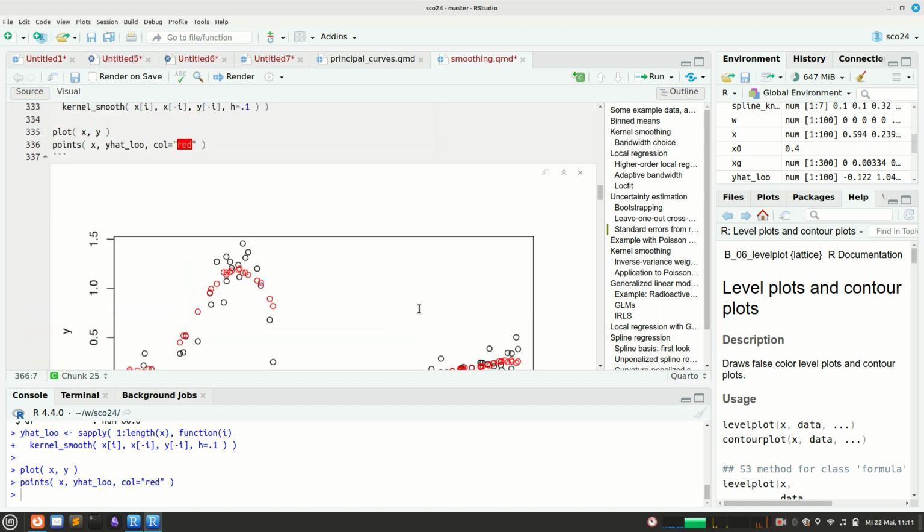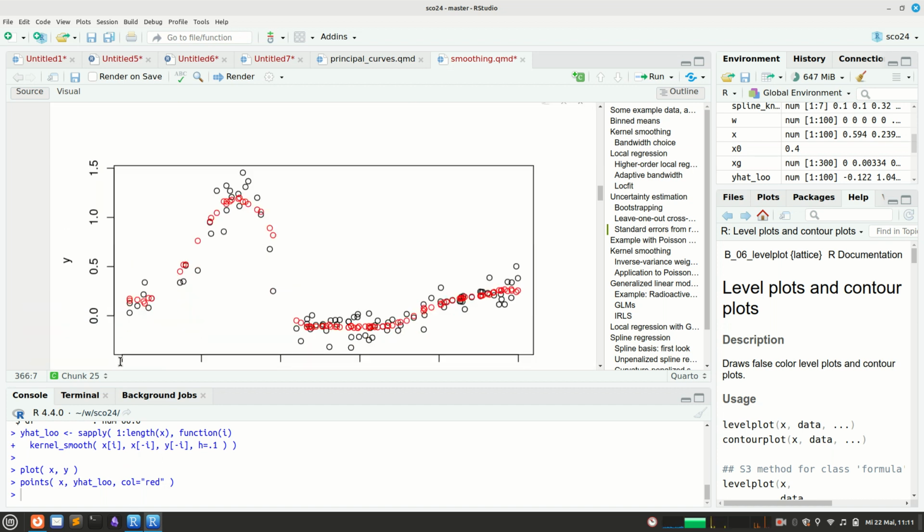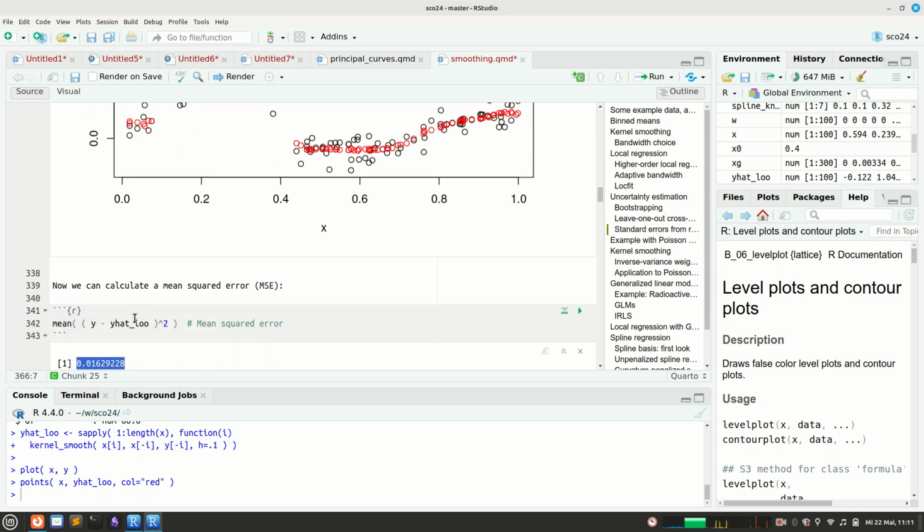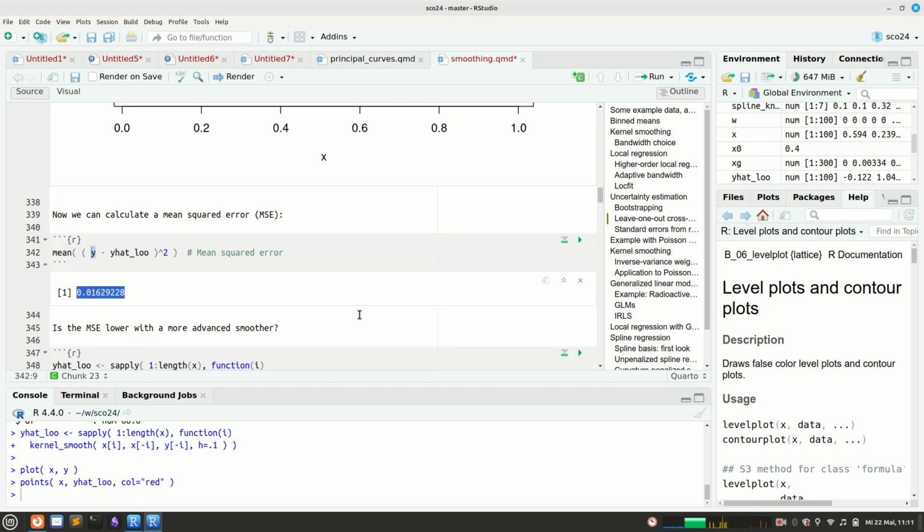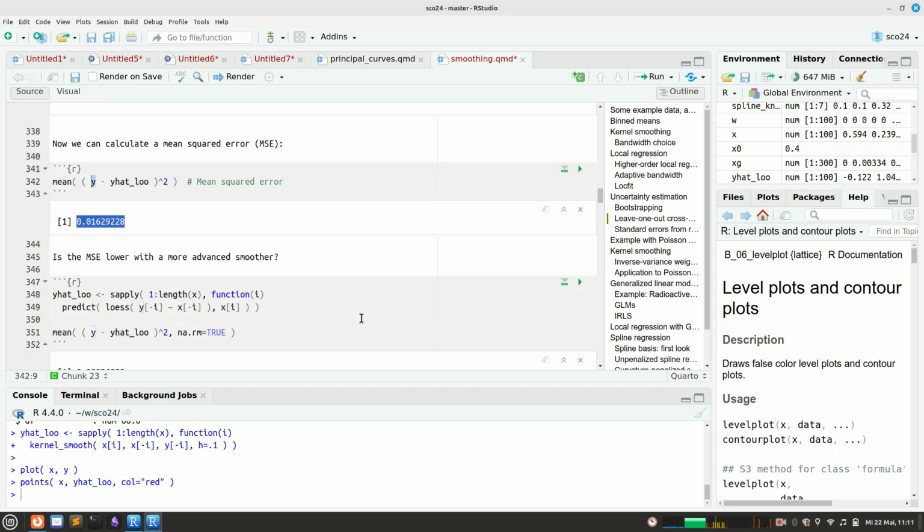So this leave one out cross-validation is one popular way to get an estimate of a standard error by, as you can see, always fitting without that one point. I took the differences between the leave one out fitted values and the observed values and take the standard deviation of that and say, this might be a good estimate for the typical standard error.